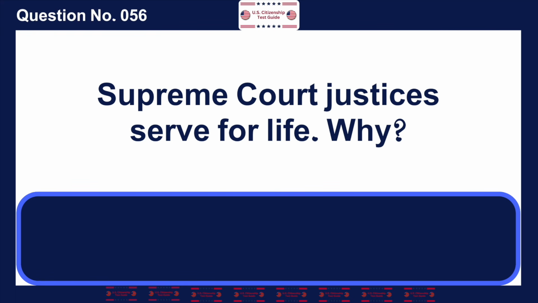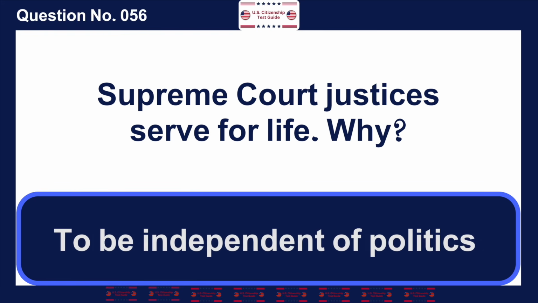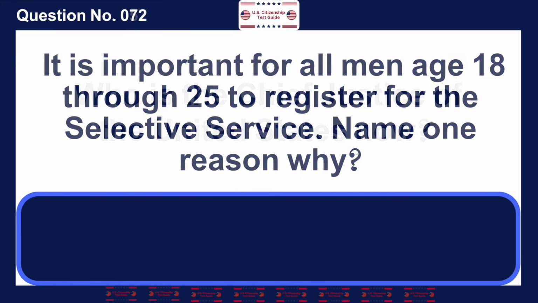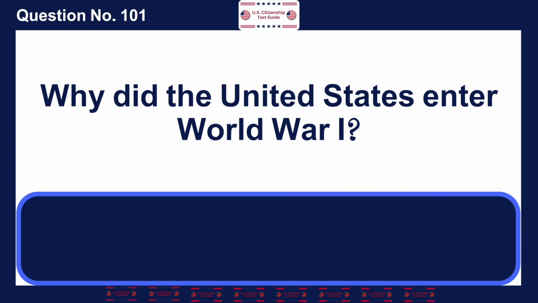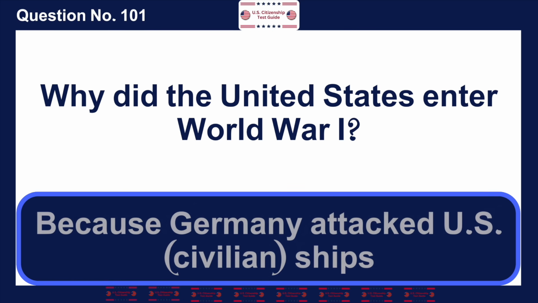Supreme Court justices serve for life. Why? To be independent of politics. It is important for all men, age 18 through 25, to register for the Selective Service. Name one reason why. Required by law. Why did the United States enter World War I? Because Germany attacked U.S. civilian ships.